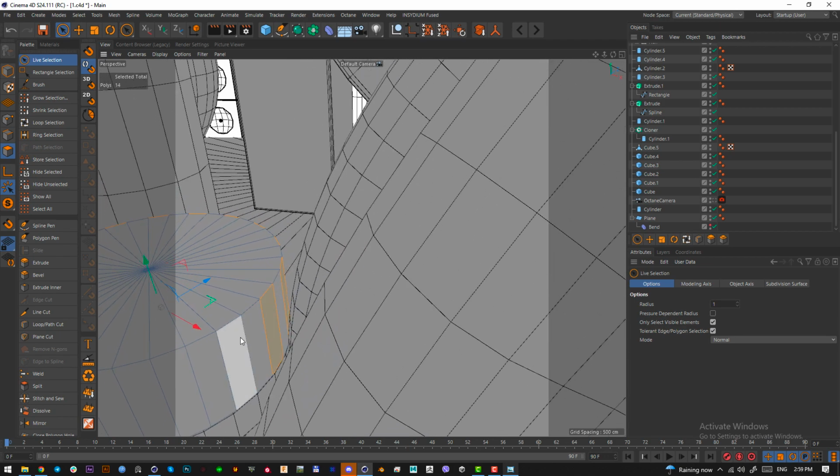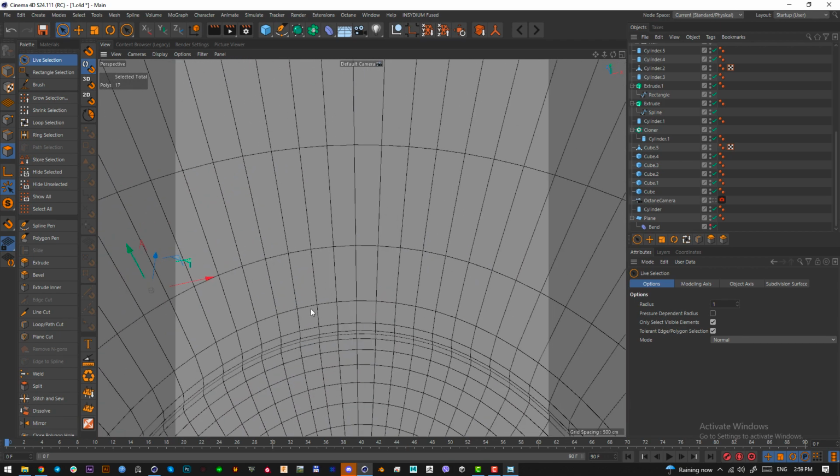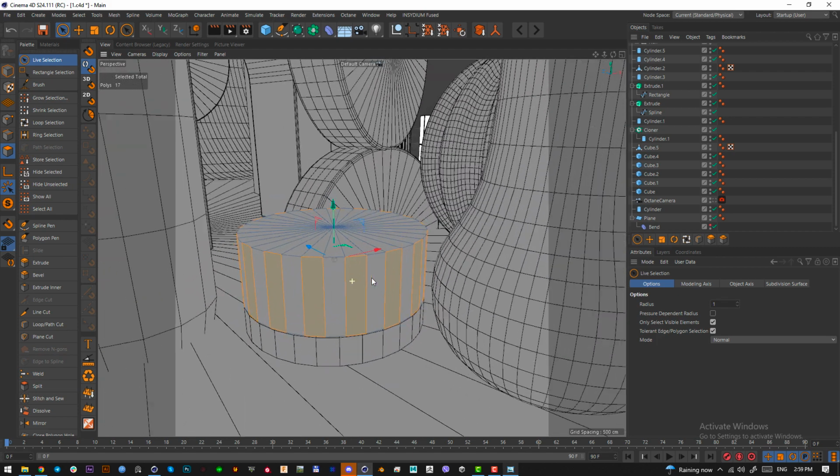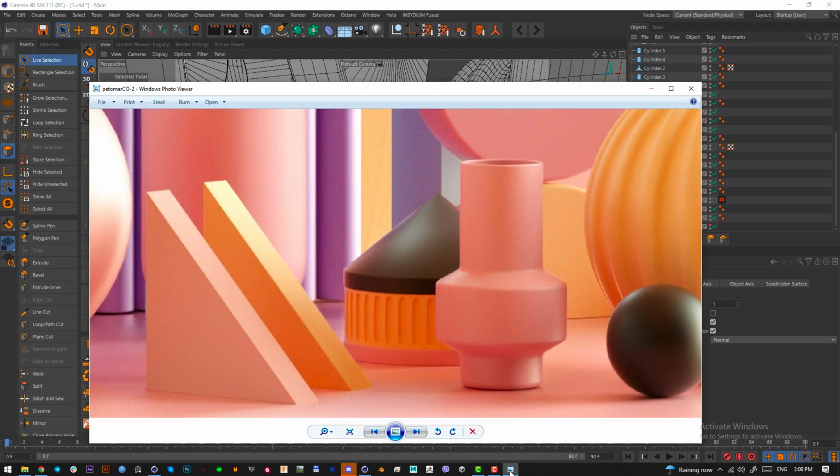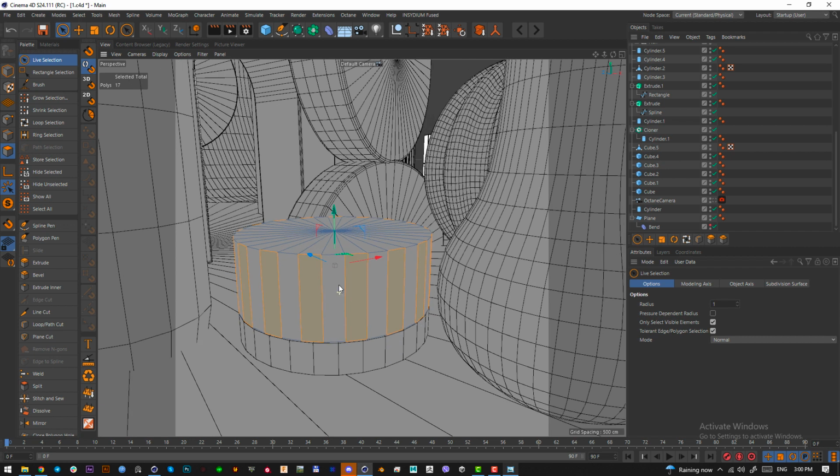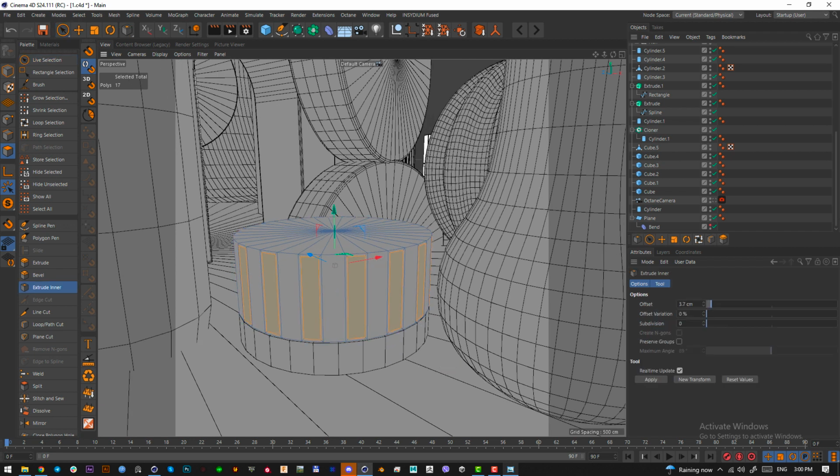Oops. Okay, we have every other polygon selected, and let's see what was done here. Okay, we want to press I on the keyboard, inner extrude it, and then D and extrude it like this.